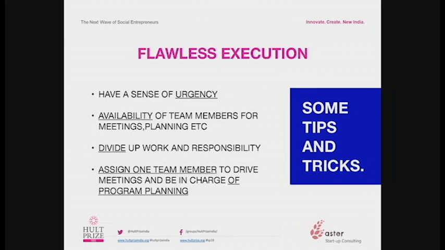Remember, a very important way to achieve a goal is to divide up the work and responsibility. If you assign one team member to do one thing, in an overall startup, for example, you could say one person would be in charge of marketing, or one person could be in charge of finding the customer specifications, or specifically looking at your target audience requirements. One person could be looking at building the product or looking at technical specifications. One person could be looking at more of the commercials or the funding, or getting the resources in place. And one person could look at project management.